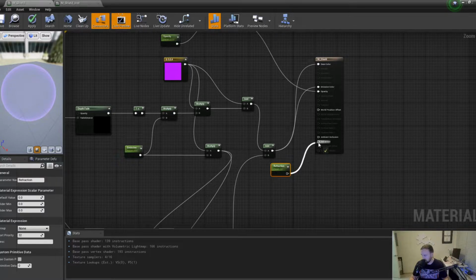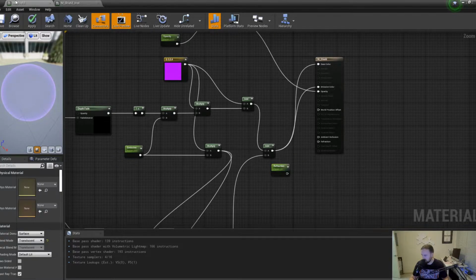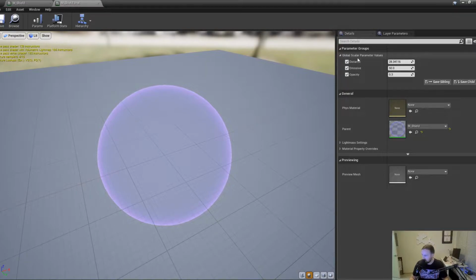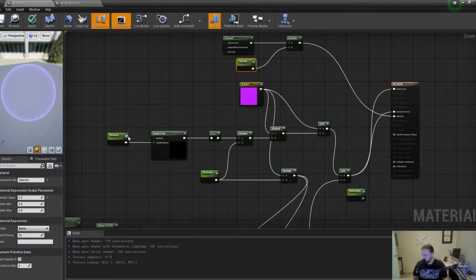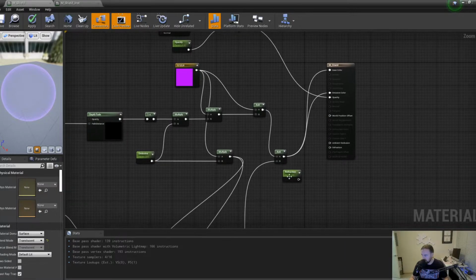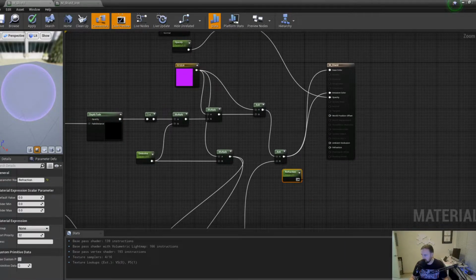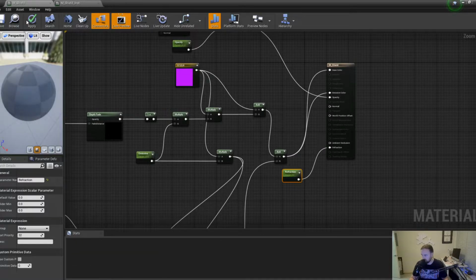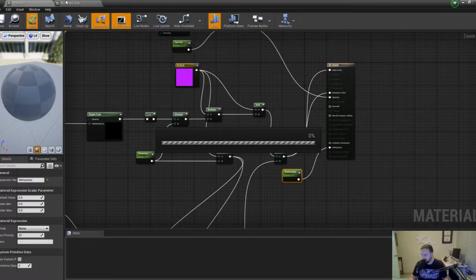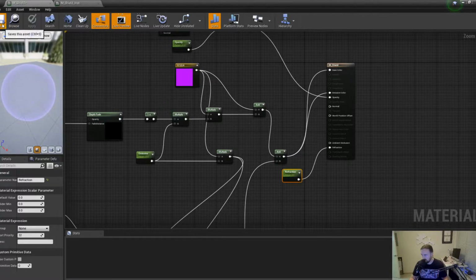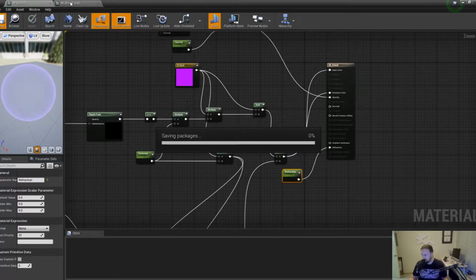I'm going to go ahead and plug this in. Actually, this is a perfect chance to show you. On here, you'll see there is no refraction variable. Right now, we just have opacity, distance, and emissive, these 3 scalar parameters. But if we take this scalar parameter and plug it into refraction, press apply, you'll notice an immediate update in our material instance.